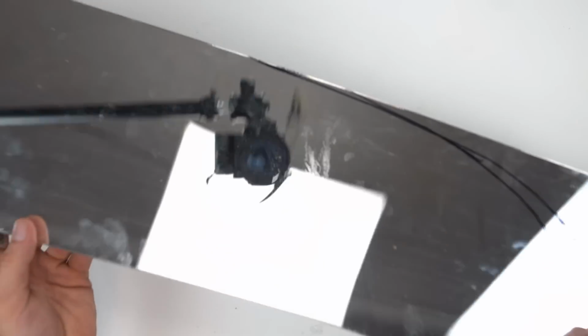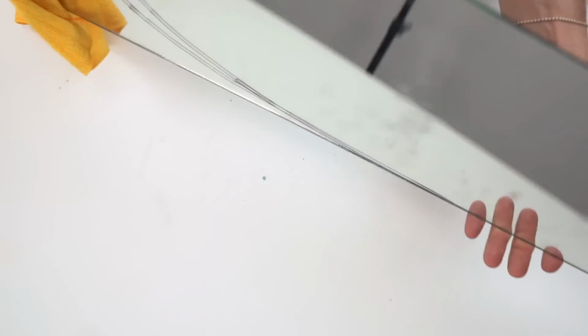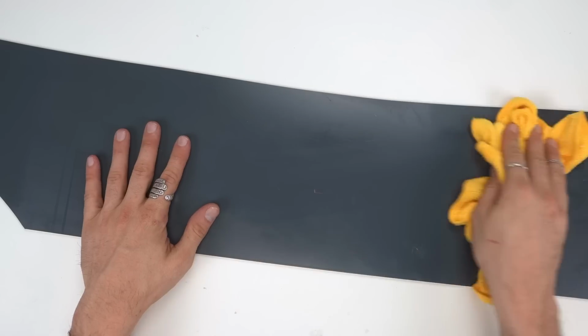Okay, so I have this test piece of mirror. That's from the last video, where I broke the big mirror. In the last video, I also tried to antique it, but it didn't work. Hence this video, how to antique a mirror. First things first, clean off the back.